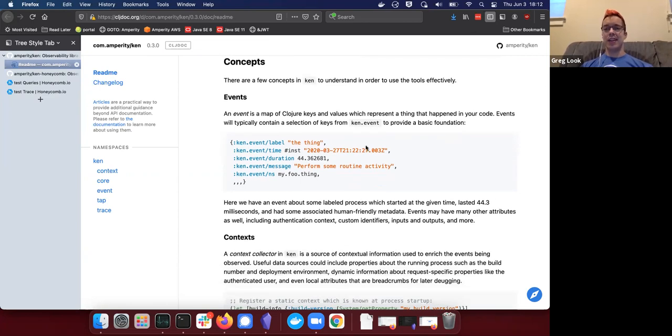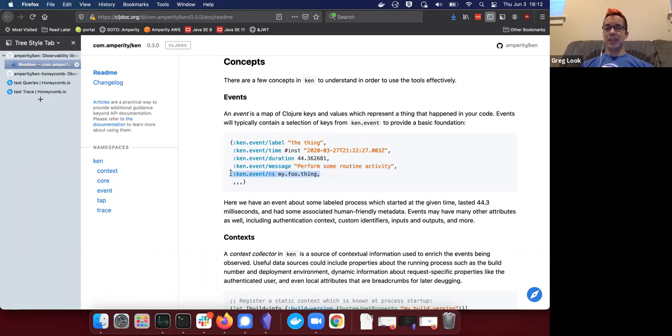Some of them I've touched on. The most basic thing that you work with is an event, and Ken comes with a defined shape for events that has a couple of really standard fields you might expect from basically any observability system. So what is the thing that happened is the label. When did it happen is the time. How long did it take? And this is in milliseconds. And additionally, some longer human readable message.